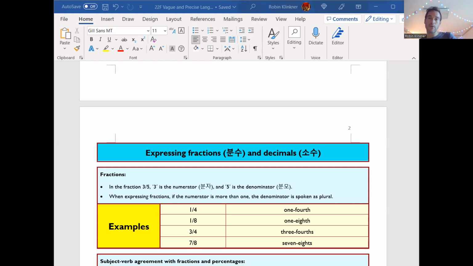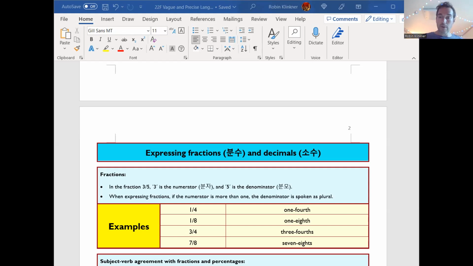All right. Last part. Rounding up and rounding down for numbers. When expressing numbers vaguely, when you don't have to be precise, sometimes you want to round up, numbers 5 through 9. I'm sure it's the same in Korea. Or round down, numbers 1 through 4. So rounding up 77%, around 80%. $2.97, about $3.